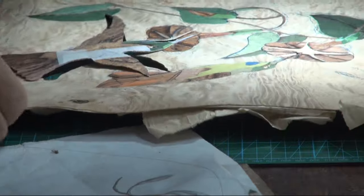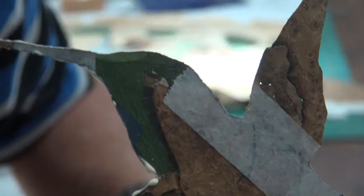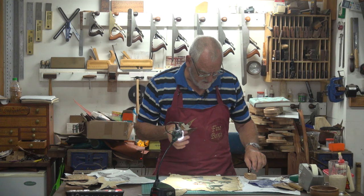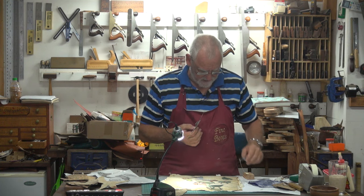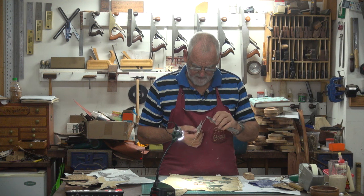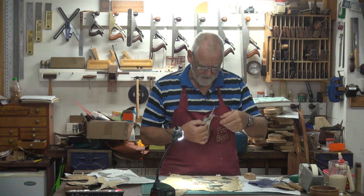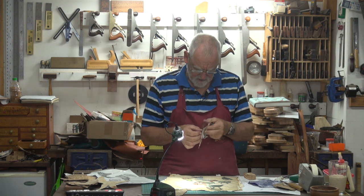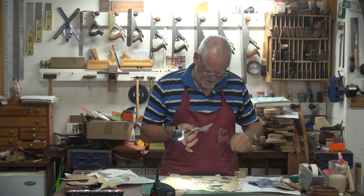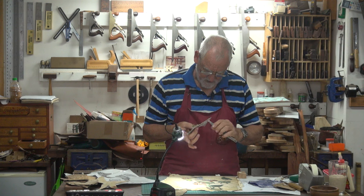So this now should fit nice and snugly in there like that — which it does, which I'm happy about. Look at that little white spot there in the eye of the bird. It's smaller than a pinhead. But with this marquetry technique you can do it, whereas you try doing that with a knife, you'd never get that detail. It's wasteful on veneers — it's not the sort of technique I would use if I didn't have a lot of veneer. But if you do get into marquetry, you tend to just keep on collecting veneer, so that generally isn't an issue.